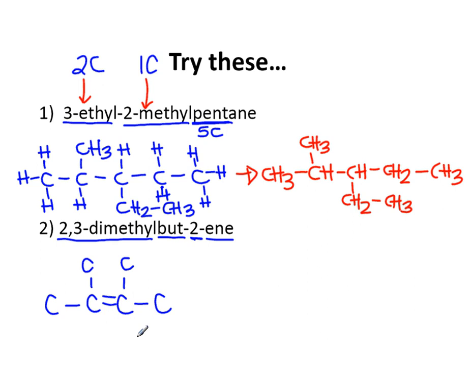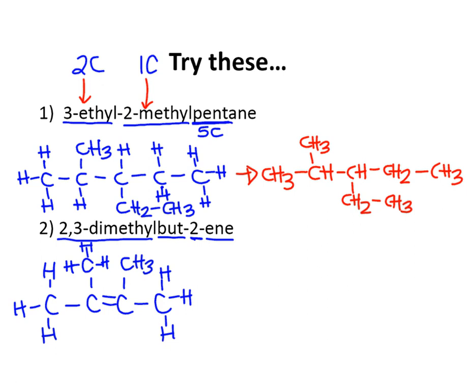Then I'm going to put in my hydrogens. So, on the end, I need 3. This one will need 3, or I could condense them all right away, which is fine. So I could do it like this, or you could write it like this. Either one is acceptable. These carbons don't get any hydrogens because they already have 4 lines. 1, 2, 3, 4. 1, 2, 3, 4. Again, this is one reason why doing the expanded diagrams first to start to see some patterns is helpful, because you don't put in too many hydrogens. On the end, I need 3 more hydrogens, so I put them in like this.